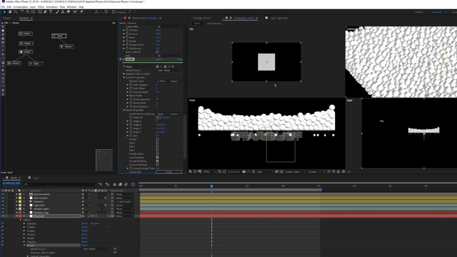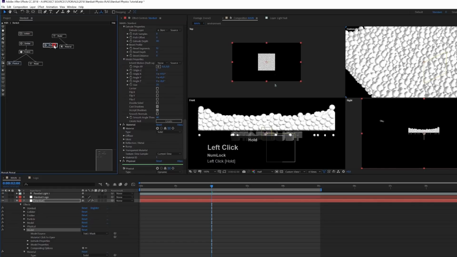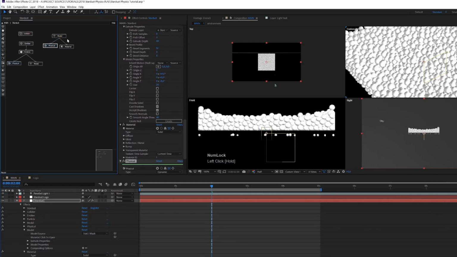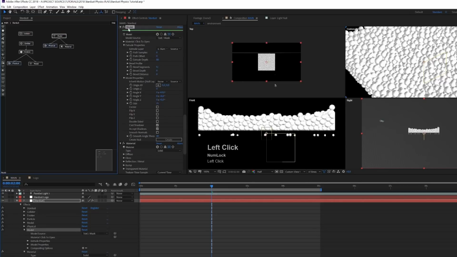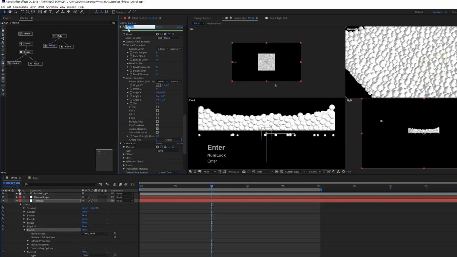And now I will create a push animation. I want it to push from below our collider through our collider. First of all, of course, I also have to create a physical node here to make this a physical object. So let's create a physical node and let's link it to our model. Actually, I should really rename these so that we know what we are doing. I will just rename this here to logo, and then we know this is our 3D logo.